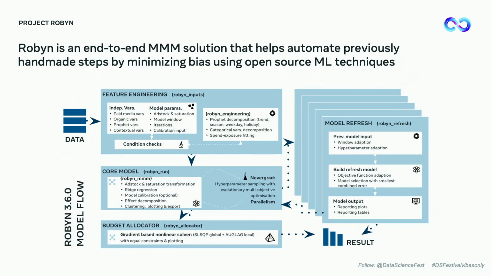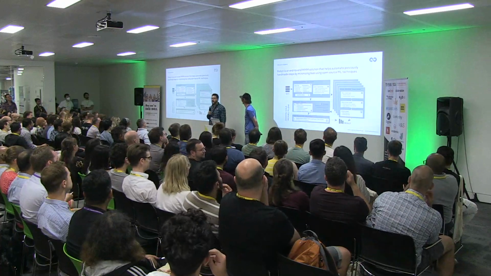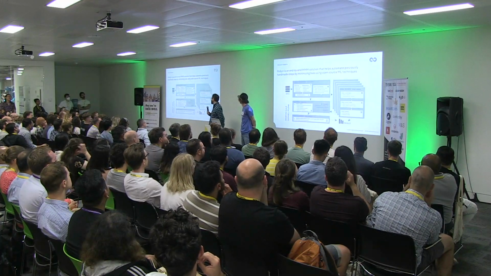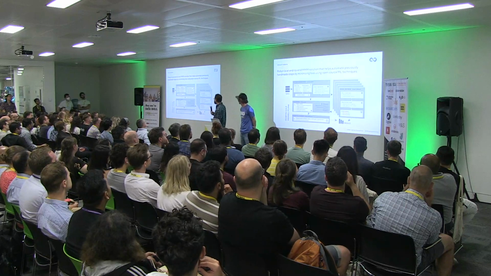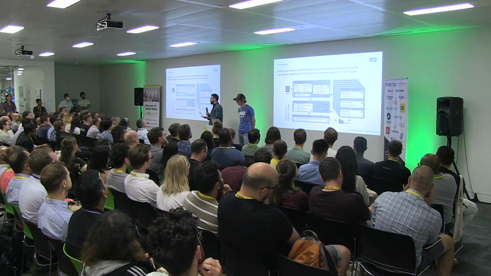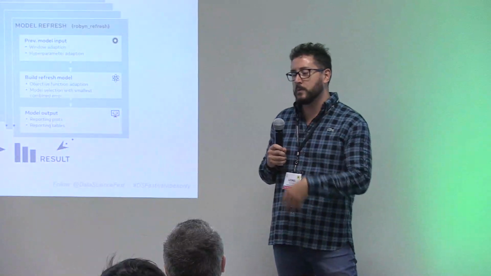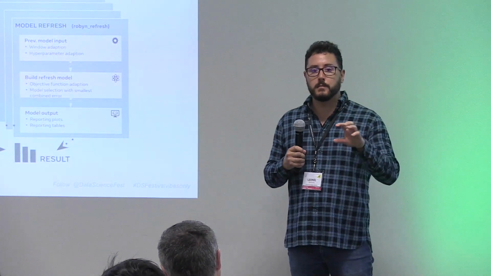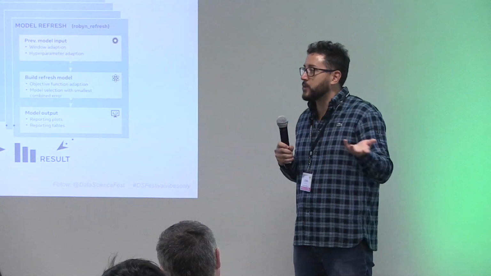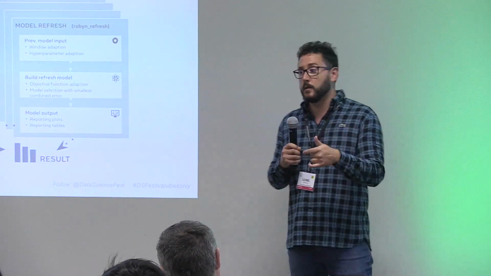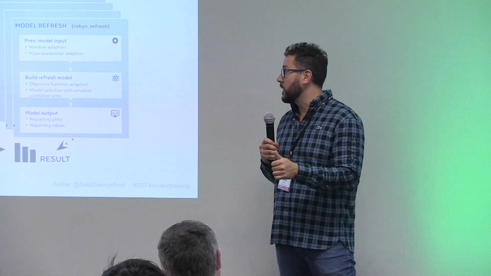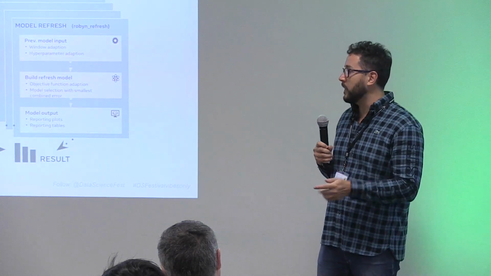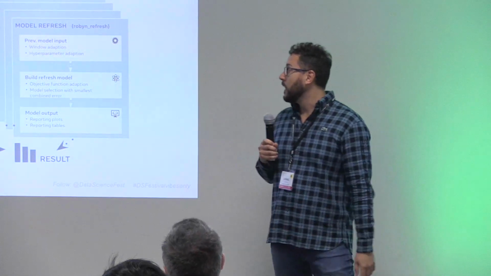Have you ever heard about Prophet? I know it's very well known. Yeah, okay, I'm confirming it. It's another open source library from Meta, and we're using it for that. I'm going to talk about that later, but we just run it and use it later. After we do that, we run the regression per se with an algorithm that is genetic and gradient free. It's called Nevergrad, another open source package from Meta.